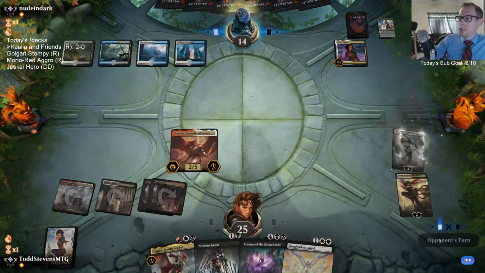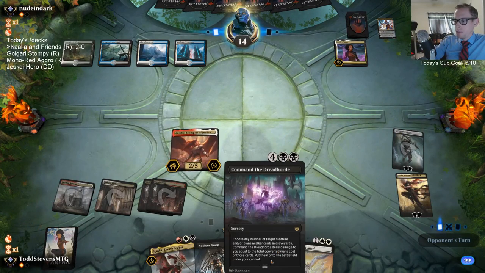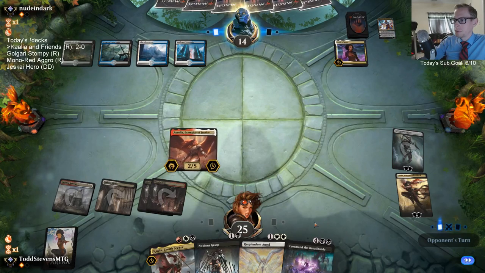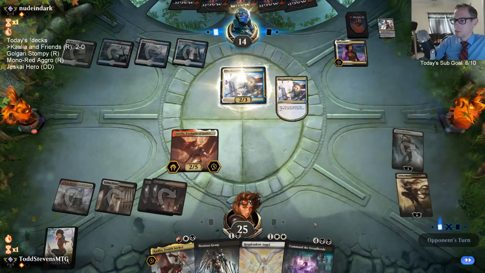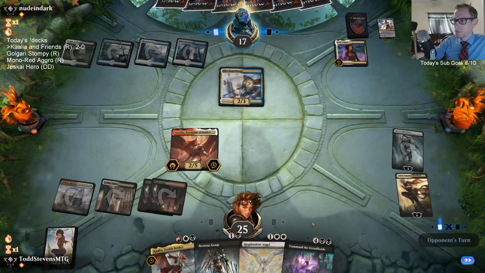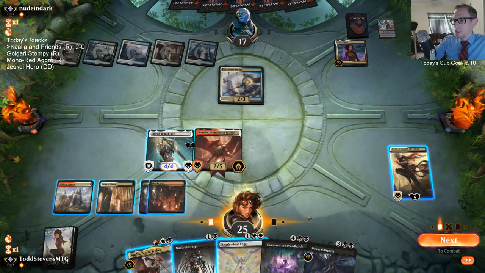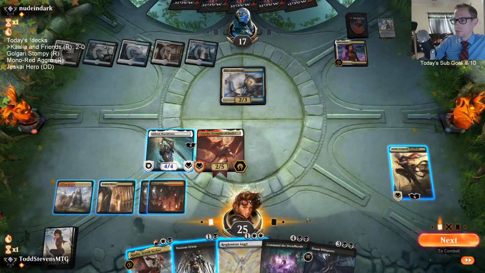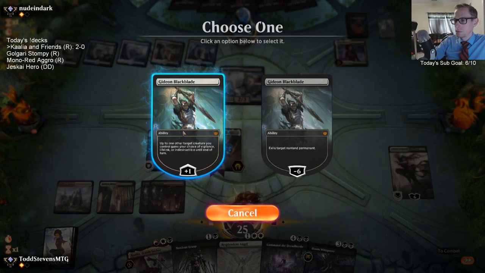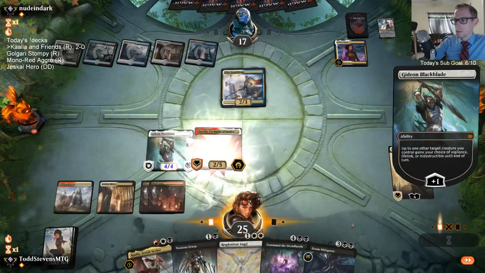I like padding. So I'm playing Sorin here really to kind of pad my life total, like getting all that lifelink damage in. With having Command the Dread Horde, I do want to pad my life total. I don't want to draw lands, though. Your light will cleave the darkness.